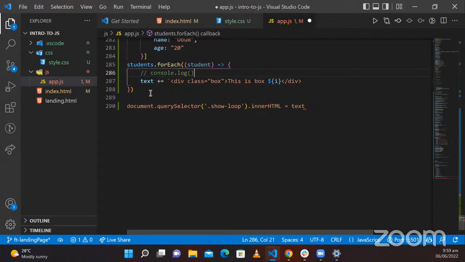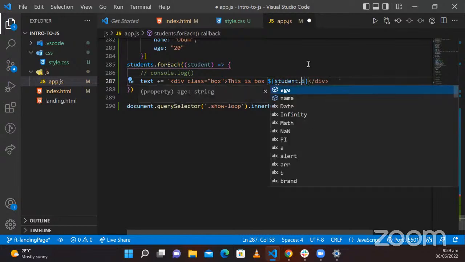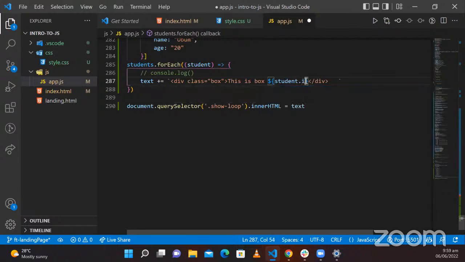So I have this text and my template string is missing. This is student.